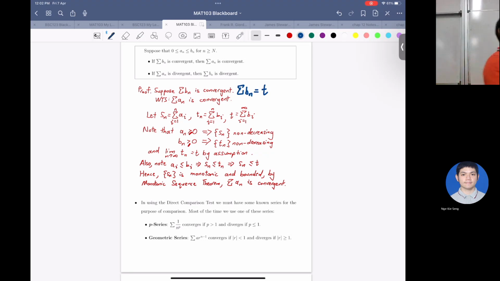For example, Li Kai is interested in producing some condition to prove whether some series converges or not. Also can. If you like, you can prove your own lemma which has not been proven.